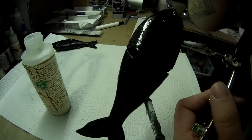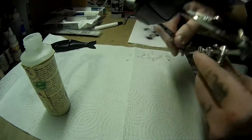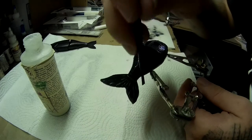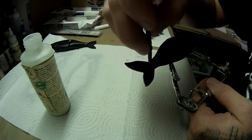So that's pretty good. If you guys can notice this side compared to that side, you can tell the difference. I don't know how well my camera picks up something like that, so hopefully you guys seen it.